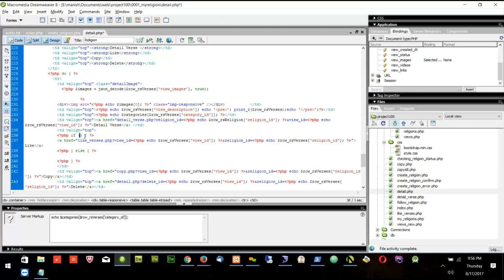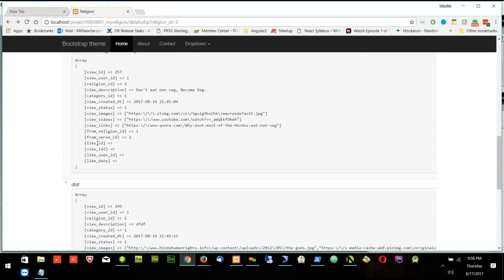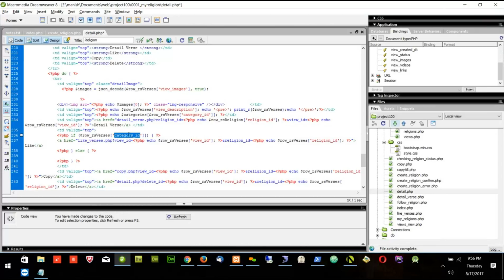And I'll say if. Since I want to check if like ID is present or not, I will say if not empty. What is not empty? This like ID. That means there is some value in the like ID.